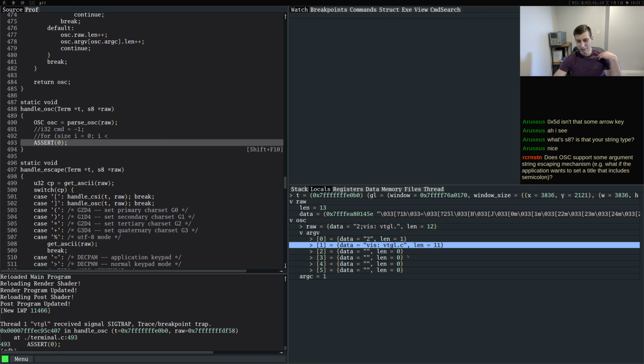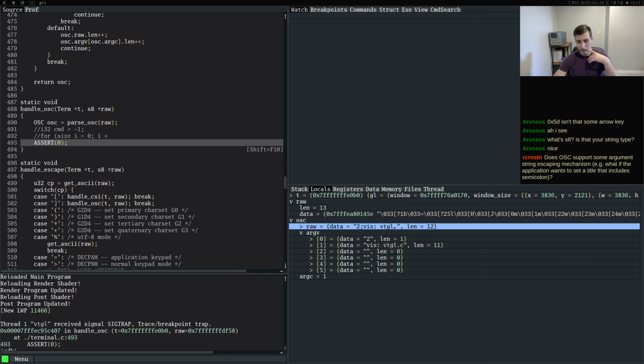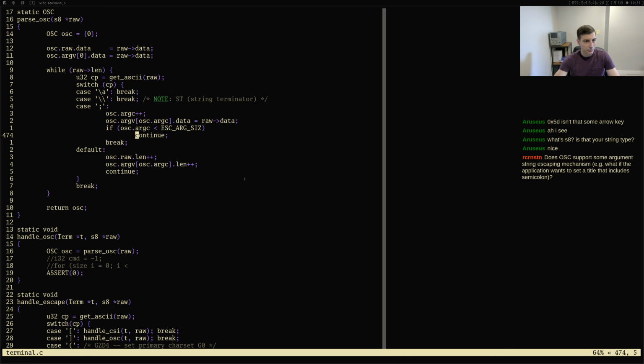Wait, what? Oh, right, the semicolon. The raw needs to get increased for the semicolon as well. Yeah. Oops. Wrong window.